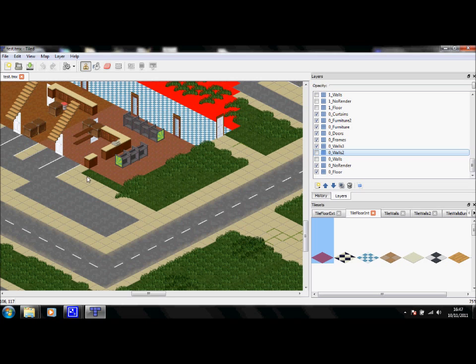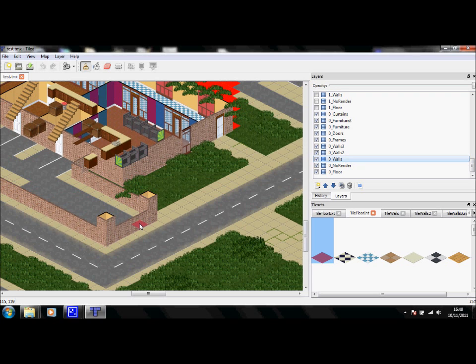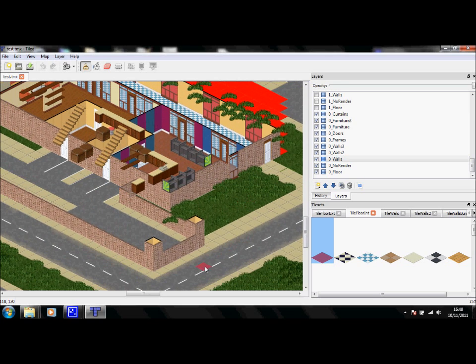Yeah, these are on walls 2 and walls 1, basically so that you can draw the same wall on the same tile, which enables you to deal with, say, a short wall and a large wall on the same tile. So it looks the part, but you've got two walls on the same tile. Again, it handles it differently with walls 2, walls 3. So you could have three walls on there if you wanted: posts, short walls, fences, and all that sort of crazy stuff. They can all be designated as walls on different layers whilst occupying the same tile.